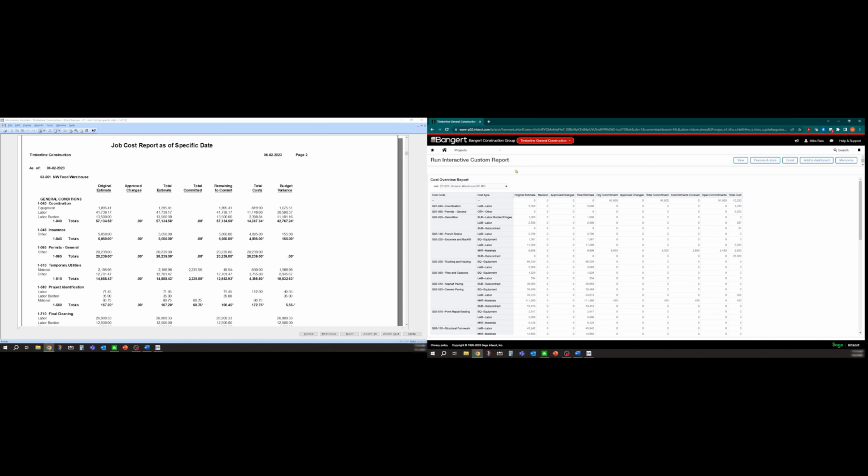But I can easily, from Intacct, take this report, process and store it, memorize it, and what that means is I can schedule this report to run automatically. So maybe I want to send this job cost report out to a project manager team or an ownership team. Within Intacct, you have the ability to schedule this report to run and email out in a PDF or Excel fashion, whatever you want, automatically once a week.